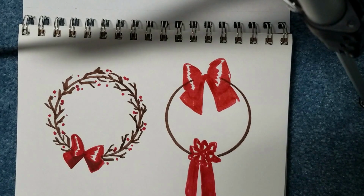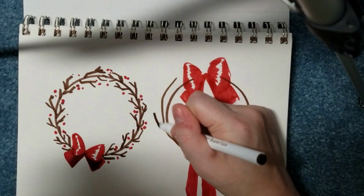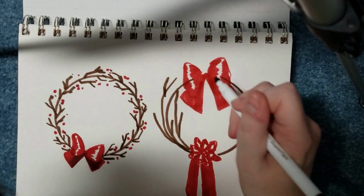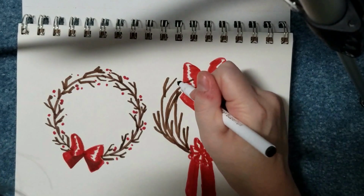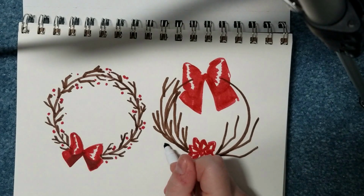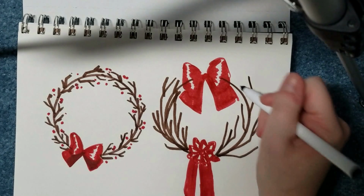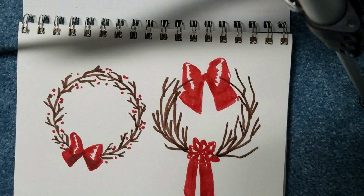And then we're going to fill this wreath in with really long twigs or branches that sort of frame the two parentheses we drew. Now I'm going to put in some little bells, and I'm going to do that.